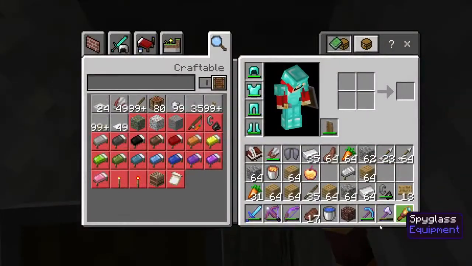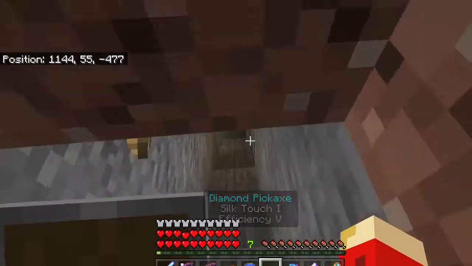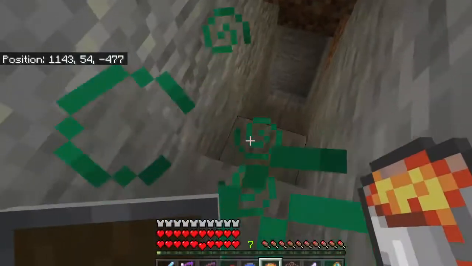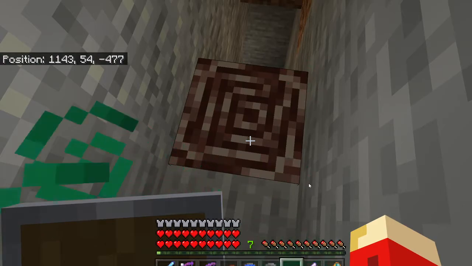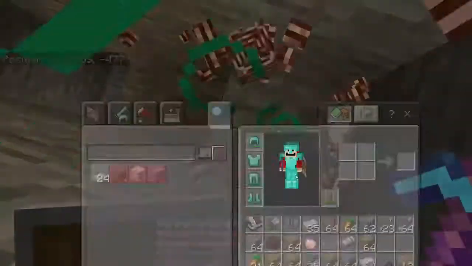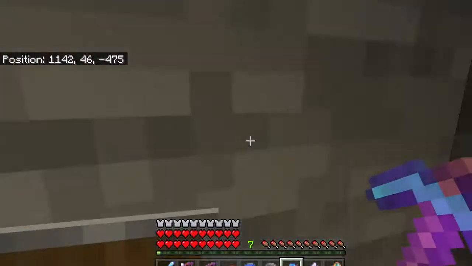Is there ender pearls somewhere? I don't have ender pearls. Oh, come on. Actually, I'm gonna get some ancient debris real quick. Well, that did not work. I have to go get new lava buckets in a second.